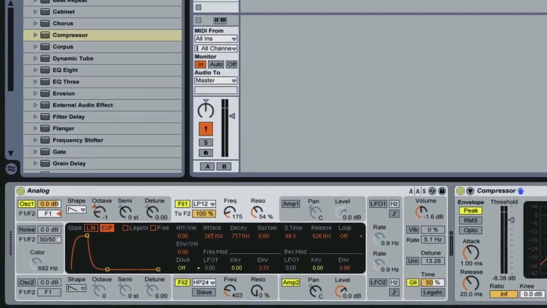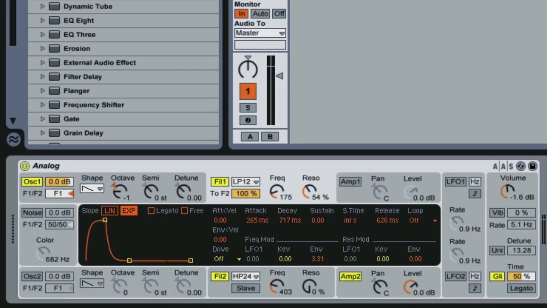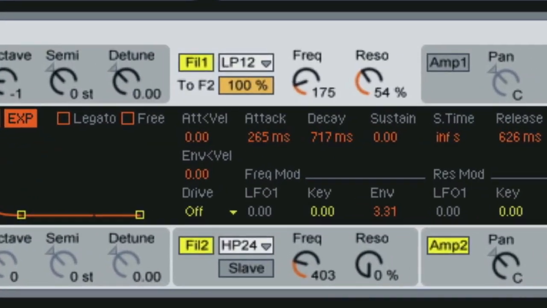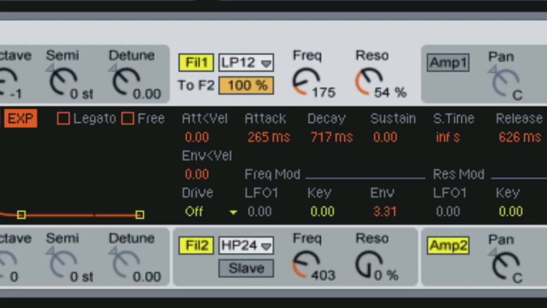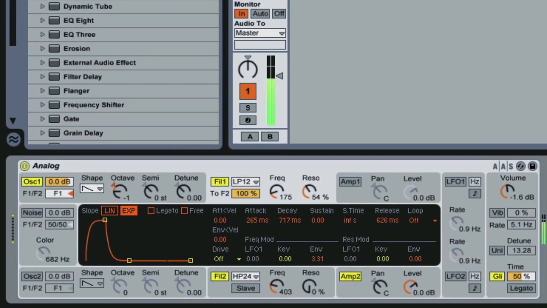In this arrangement in Ableton's Analog, we have the filters operating in series, with an oscillator going to filter 1 and its output being sent 100% to filter 2. With the first filter set to a highly resonant low pass and the second filter being a high pass, we can hear an acidy nasal tone, made even more pronounced by a little bit of an envelope on filter 1. Notice that only the second amp stage of Analog is active. This means that only filter 2's output is being sent from the synthesizer.